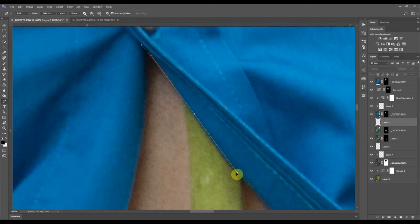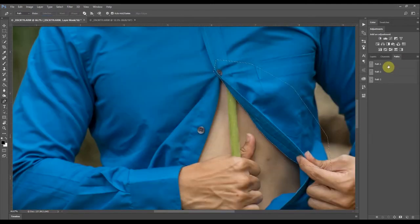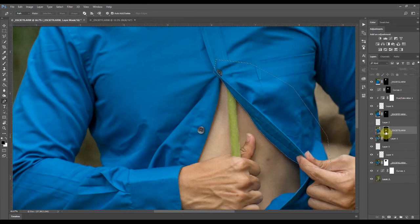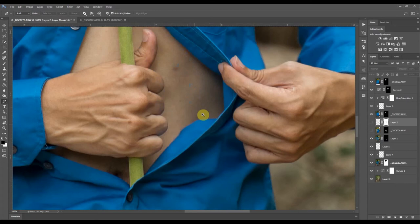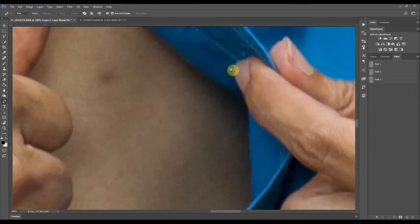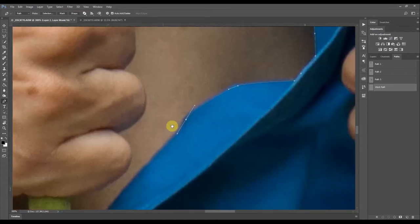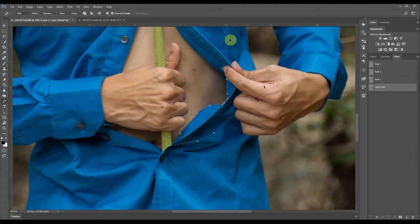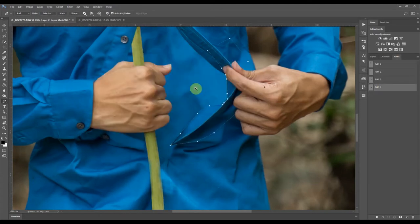This area is going to be dark anyway, so I need to make a path for this area, save it, and the area is hidden. I also need to do another cutout for this area. What I'm going to do is copy the shadow from the skin and apply it to the blue shirt that we put over this area. It doesn't have to be super 100% — I can just roughly clean this area out.